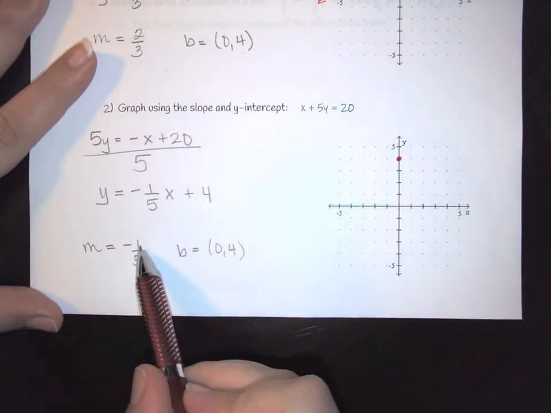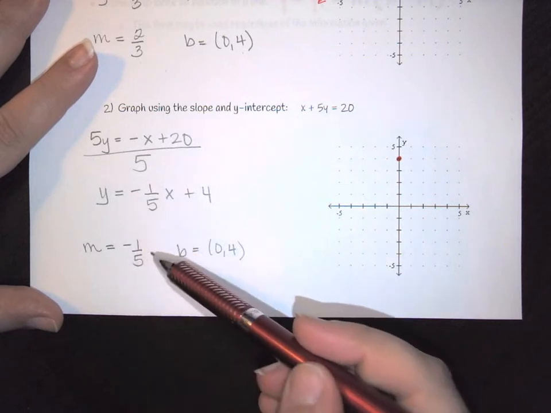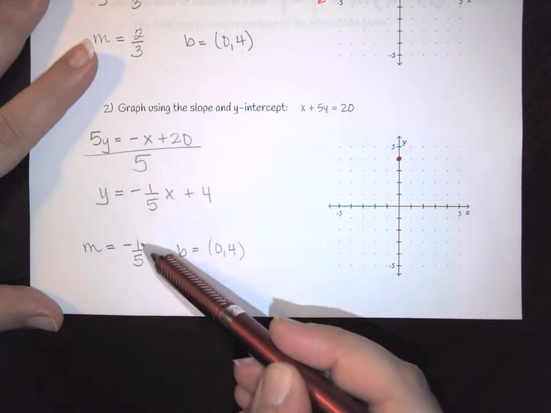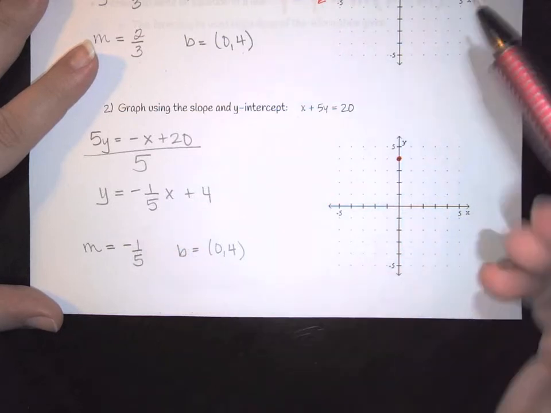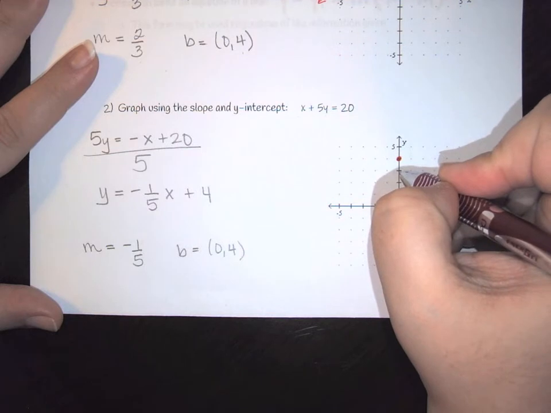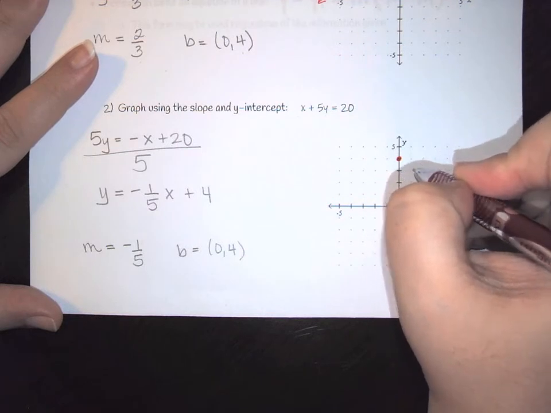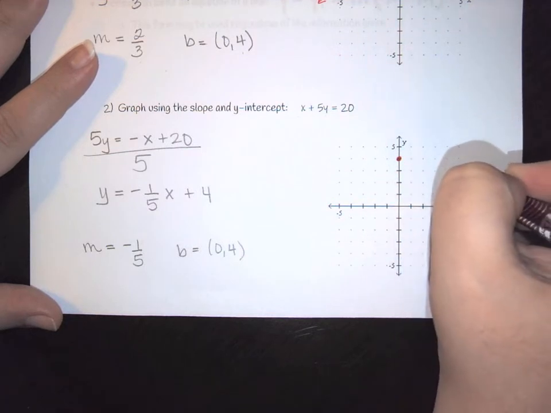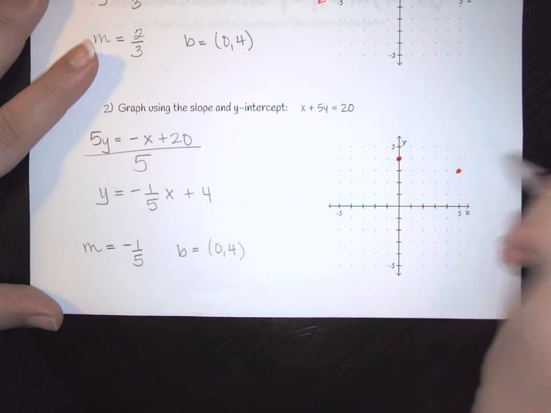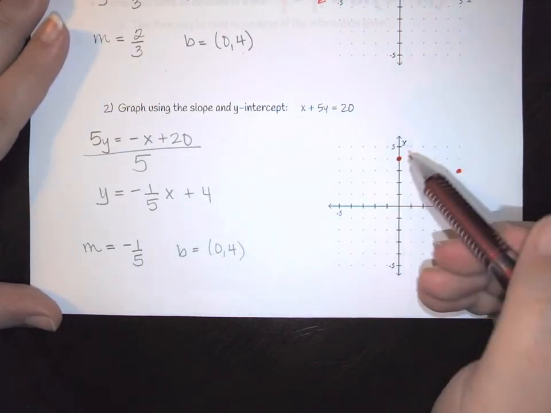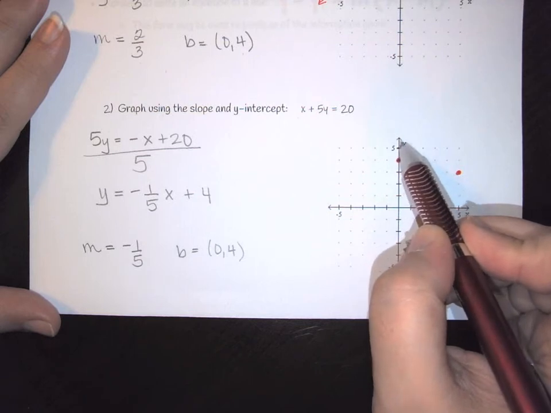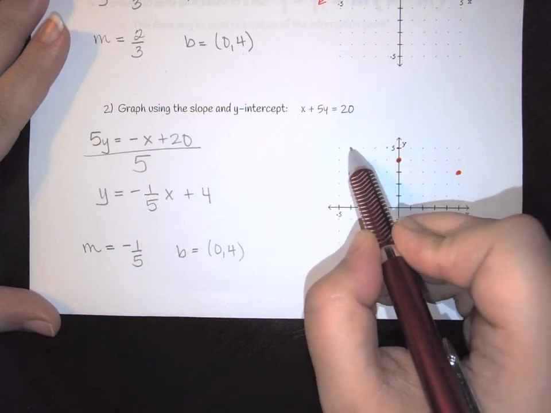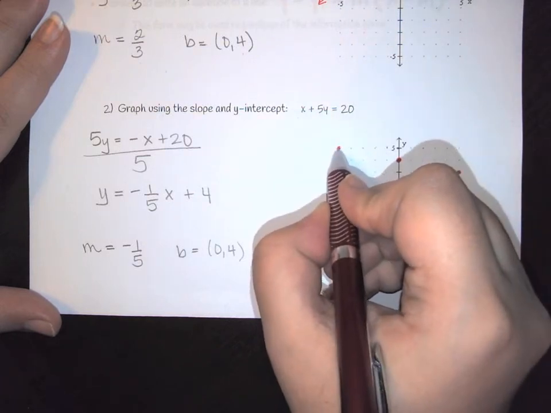And then in this case, I have a negative, which means either the top or the bottom is negative. So you choose. I usually like to make my y values the negative piece. So in this case, I would go down 1, but then I need to go positive 5. 1, 2, 3, 4, and 5. We could do the same thing if you had gone the other direction. We could have gone up 1 and then negative 5. 1, 2, 3, 4, 5, which would put it right here.